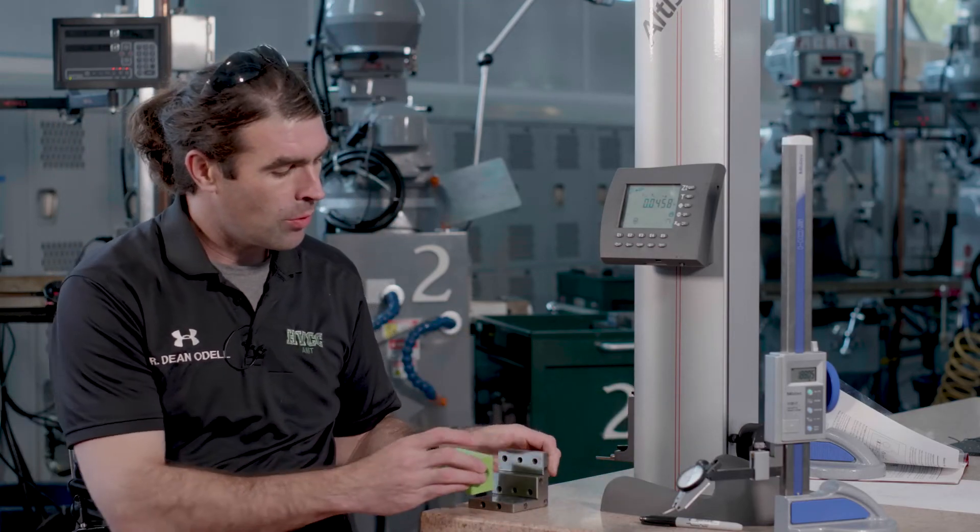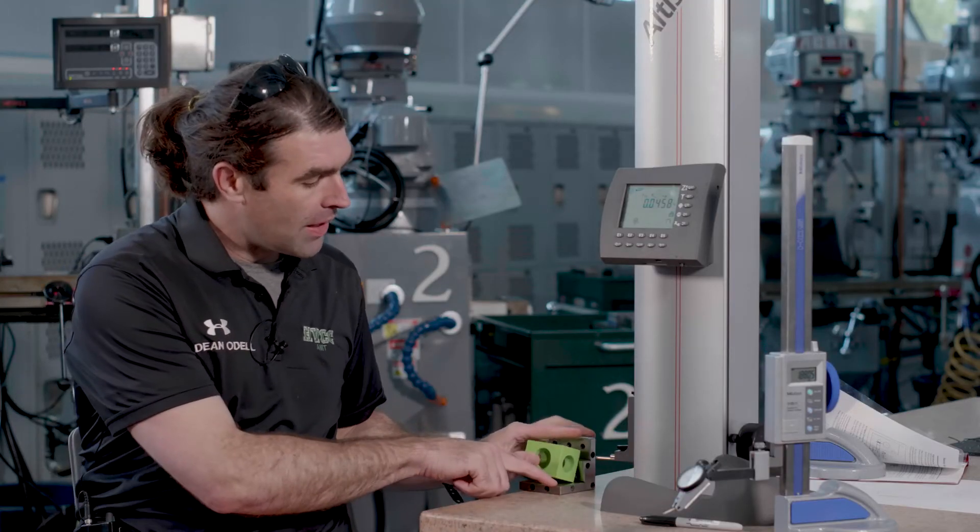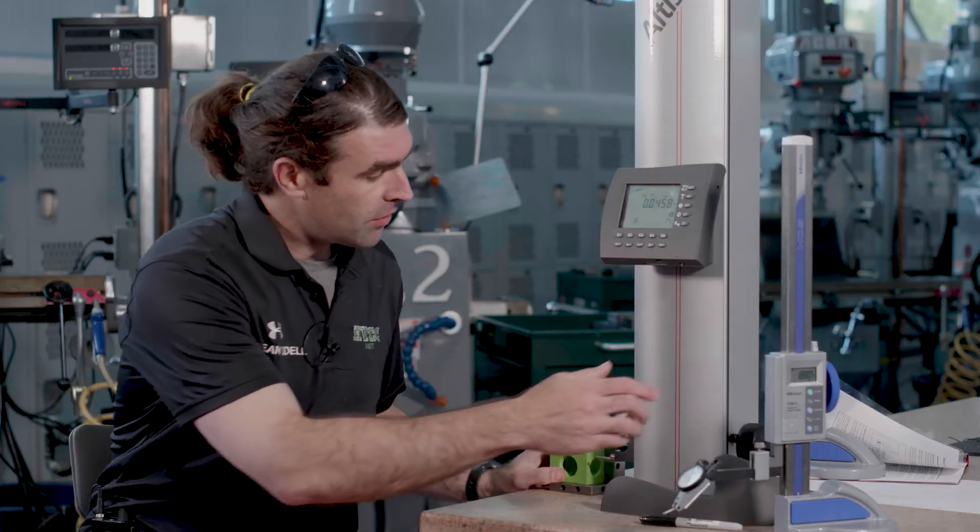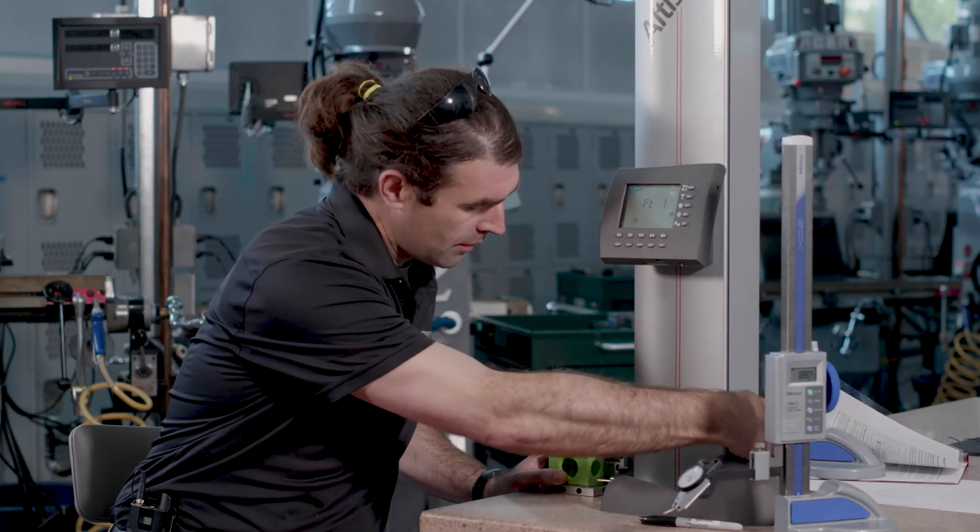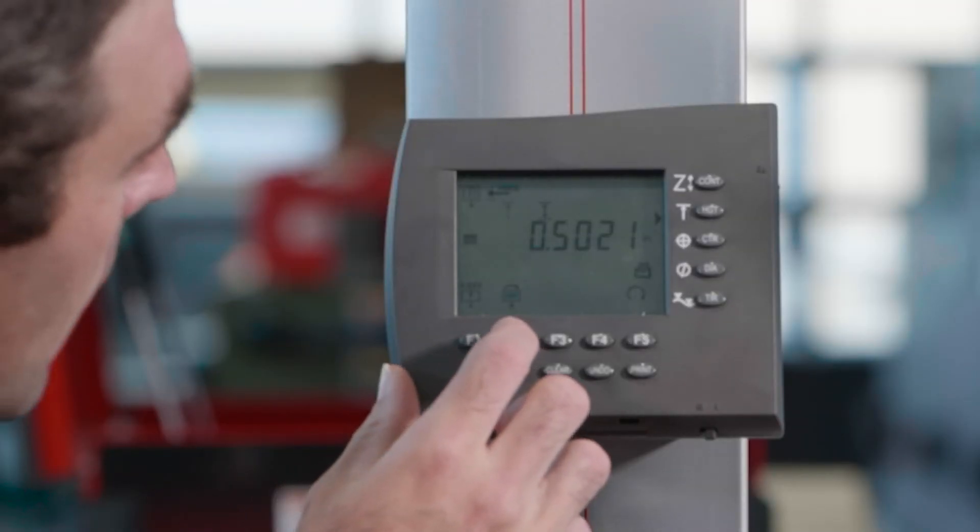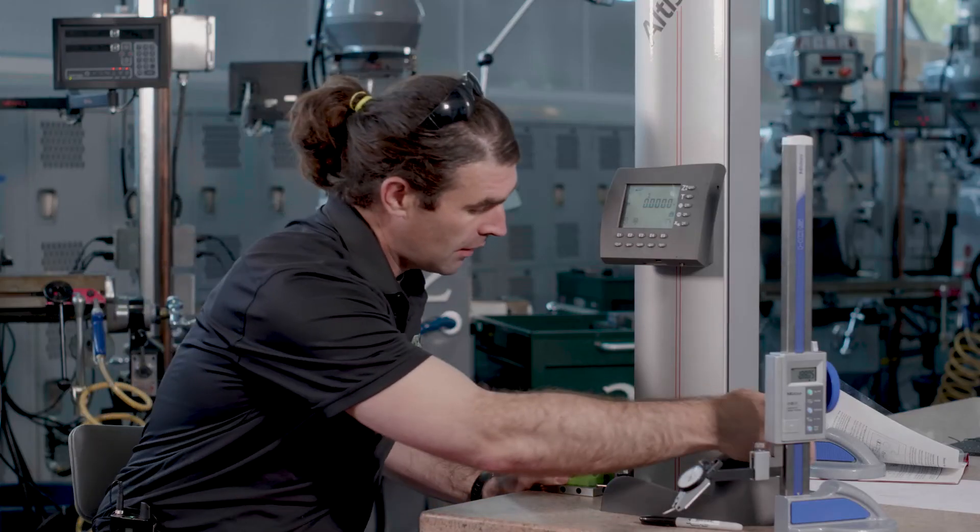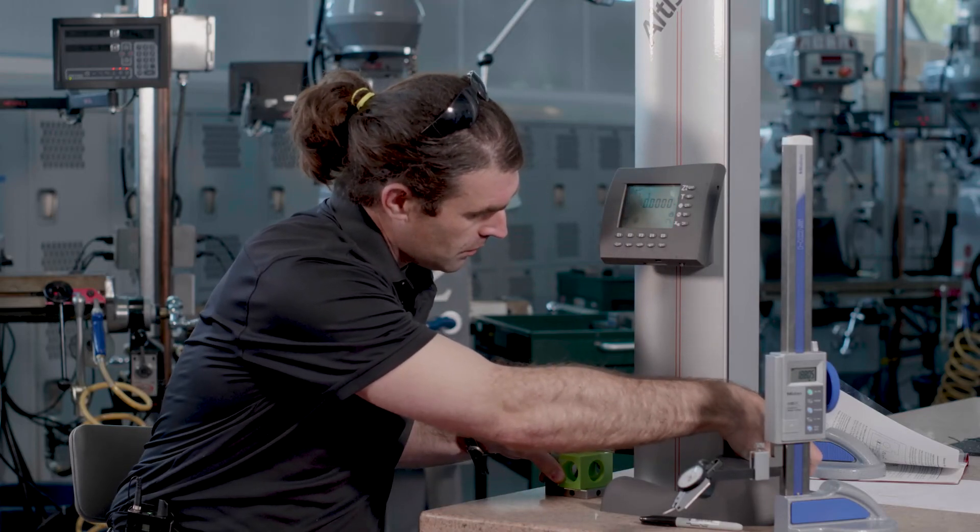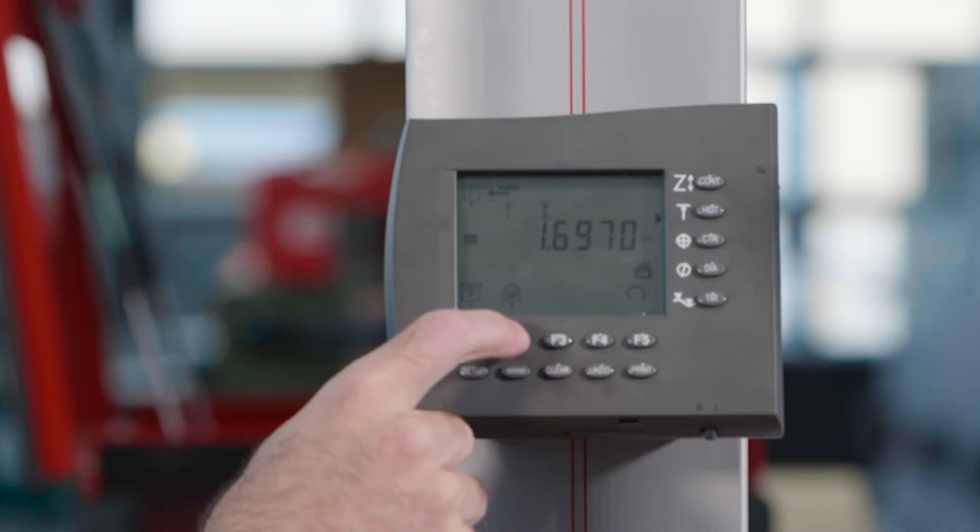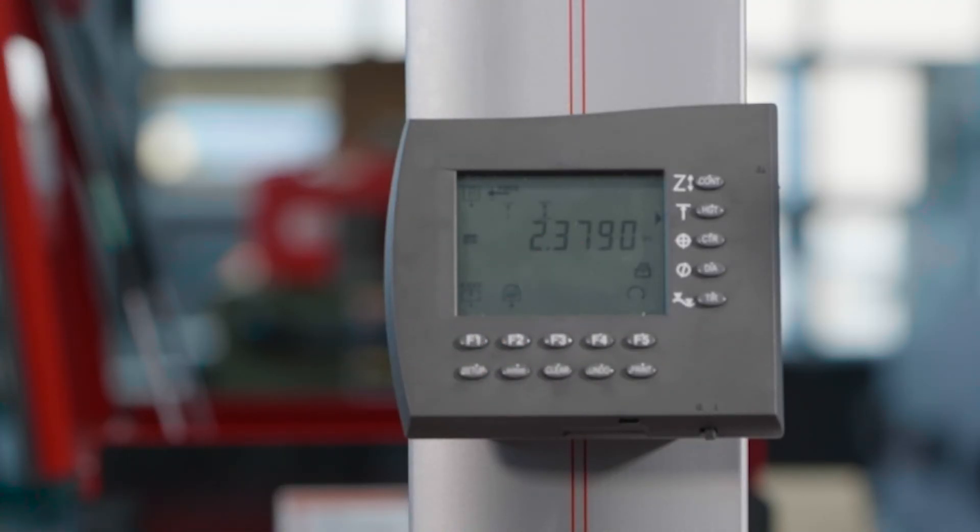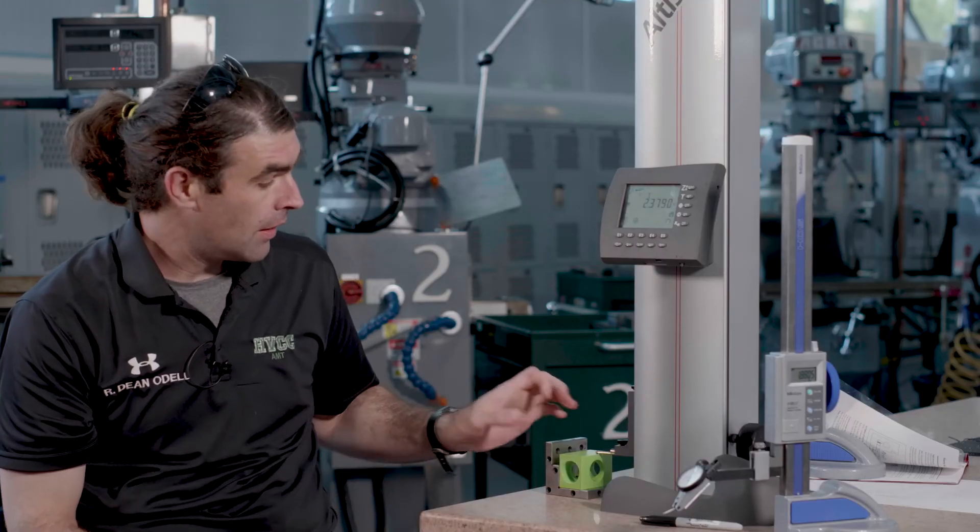The next thing I want to chat about are the datums. I established the table as datum A, but say we, for whatever reason, wanted to put the part in an angle block. And we're measuring from this surface now. What I'm going to do here is go into height mode, lower it to the top of our surface here on the angle plate. I'm going to hit this rotation for the datums. And then I'm going to make this datum B. So I can measure the height of this block from datum B. And then if I hit this button, I can make a comparison to where it would be from datum A. All sorts of cool things you can do with this.